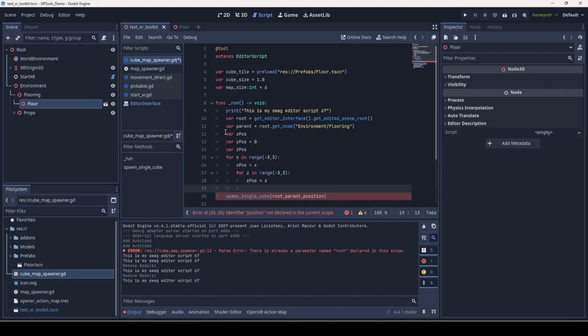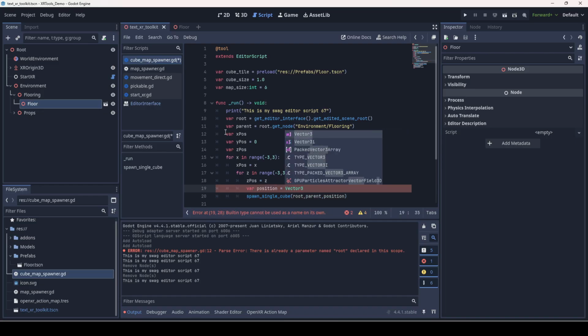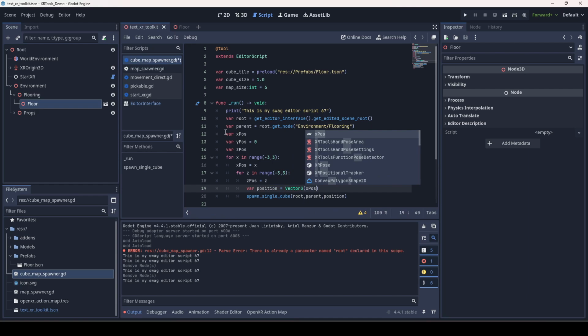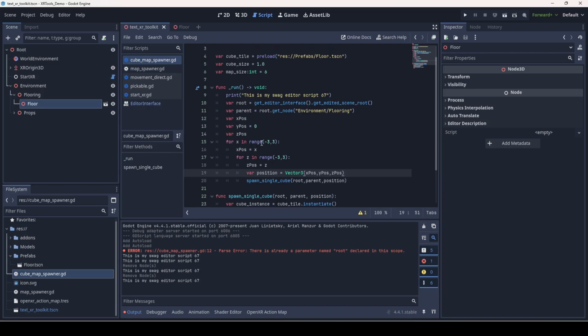And right here under the loop, under the second loop, we're going to move our spawn single cube right under there. And instead of position being set up top, we'll set it inside of this loop. Just like that. So what this should do is go and make us a 6 by 6 floor essentially.